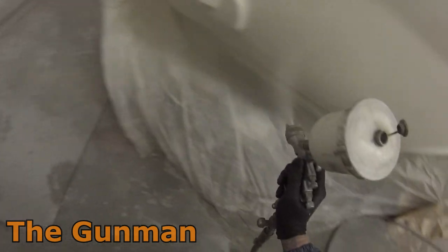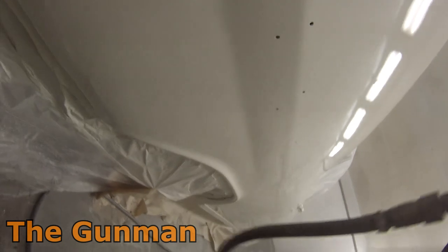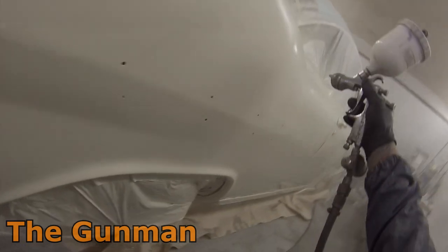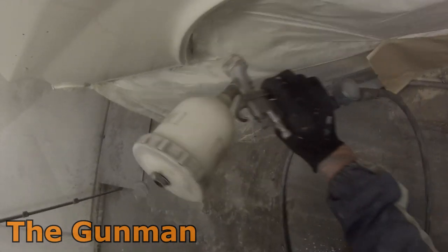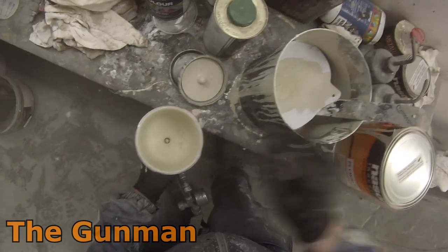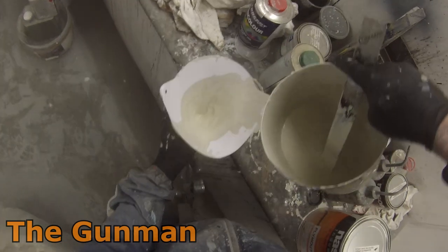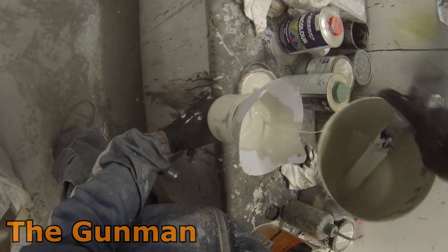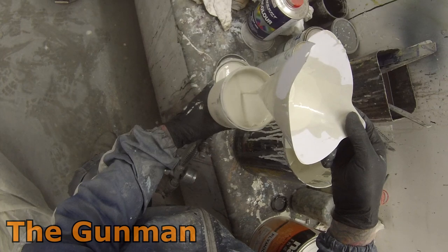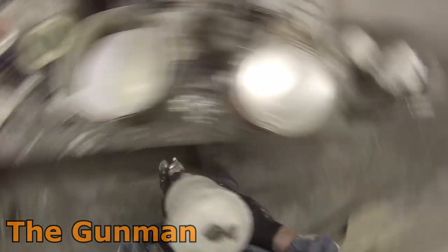The gun lube could come in handy for the DIY guys at home who might use the spray gun and then leave it on the shelf for three months, come back and find it's all sticky. Obviously it would be safe for a spray gun — it's not like putting oil on your gun, which is something I would never do personally. As a painter who uses my guns every day I don't really have a need for that lube. They do say it is safe for use with spray guns and it doesn't have oils in it, so you're not going to create contamination from silicon or anything like that.